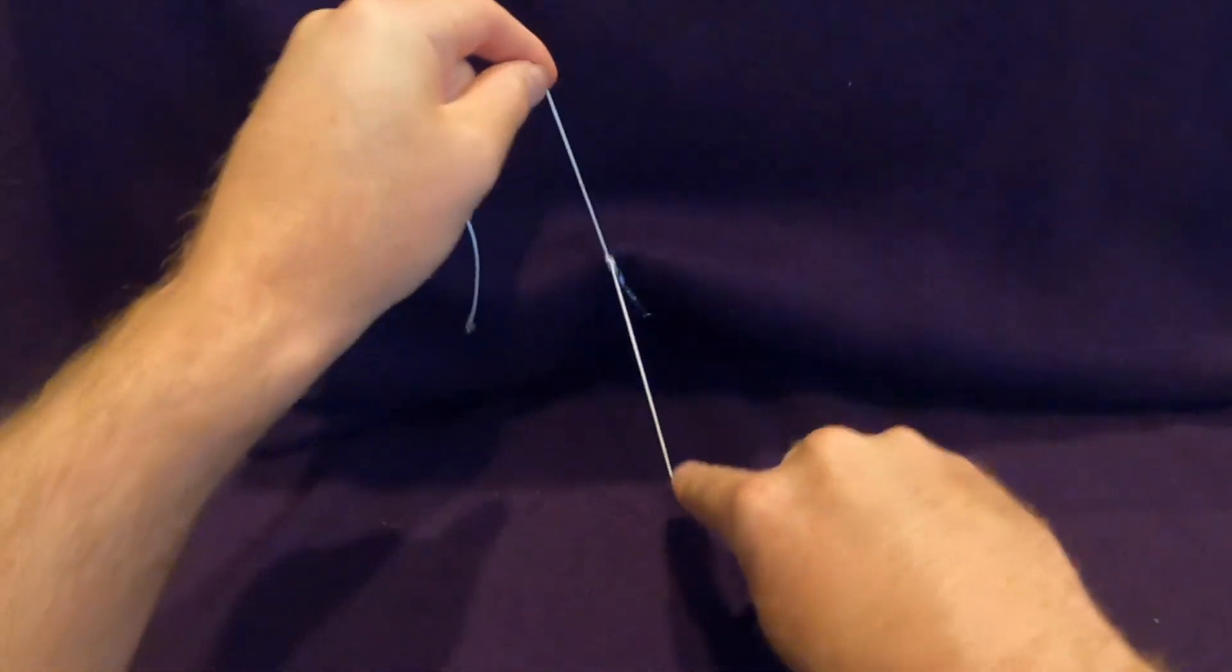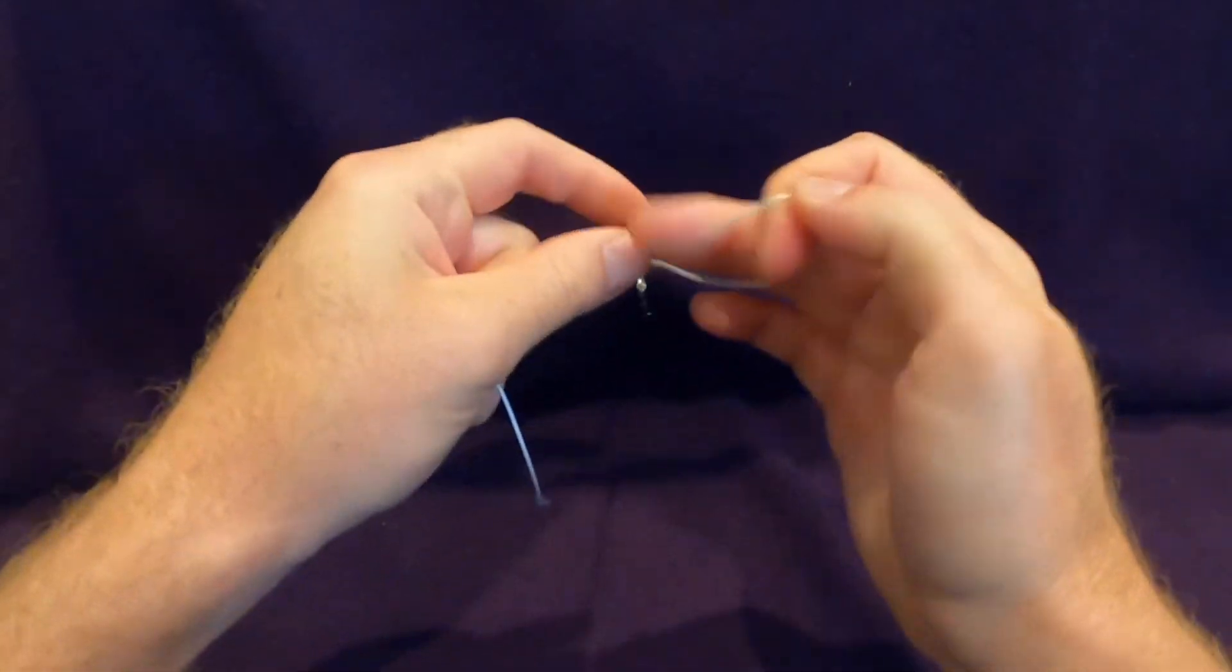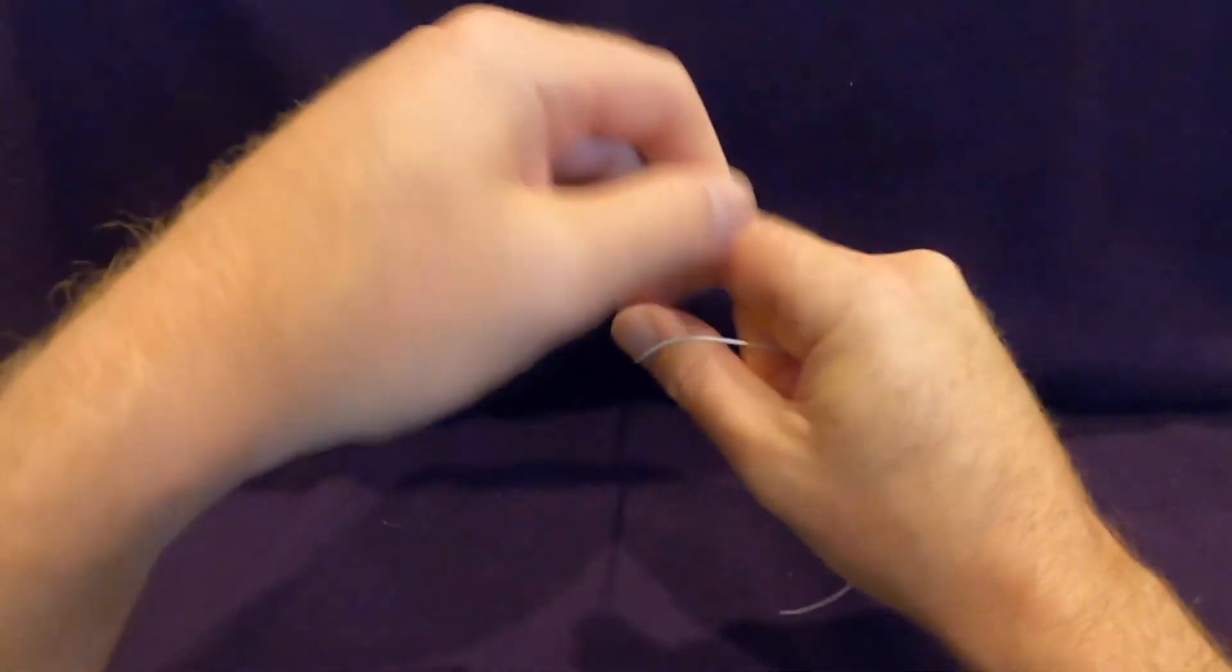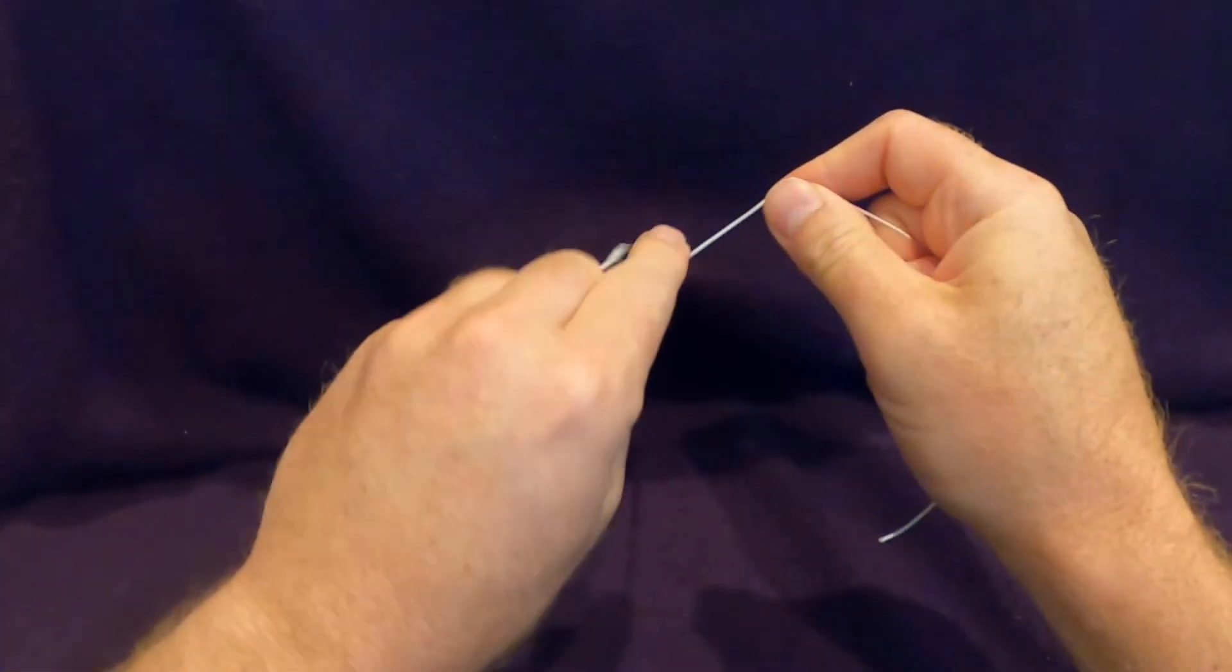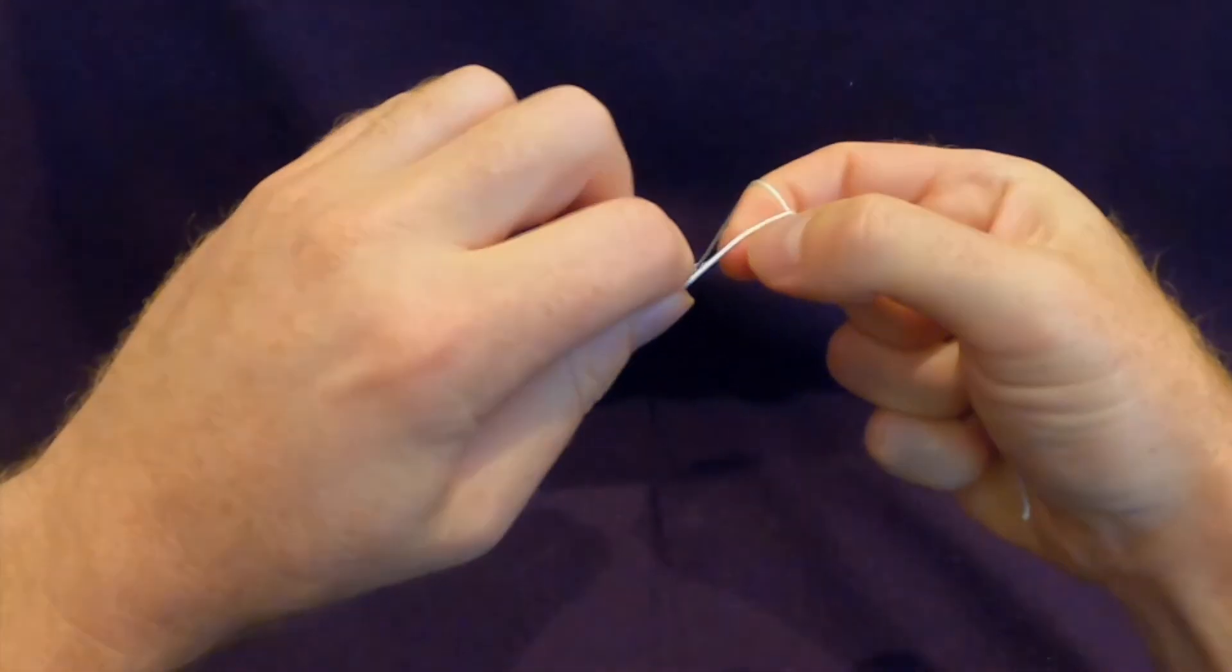When learning how to tie two-hand surgical knots, it's best to tie without gloves. Tying with gloves makes it harder to feel the suture which can make it more difficult to tie knots. Large practice material such as string or shoelaces is ideal to help develop muscle memory before trying this in the operating room.